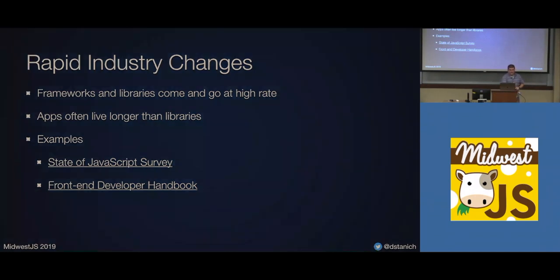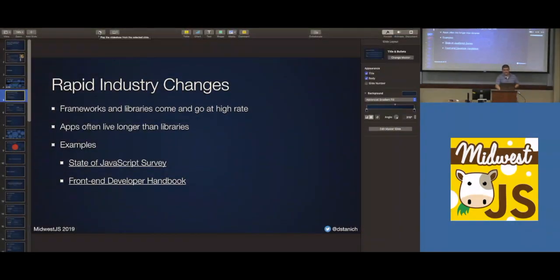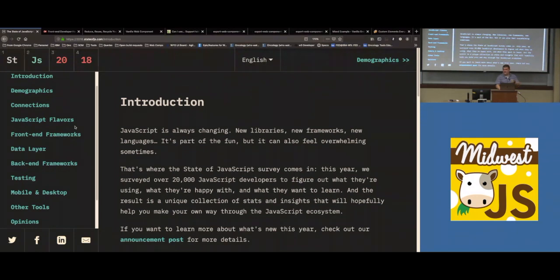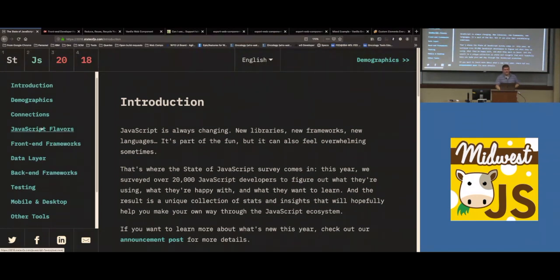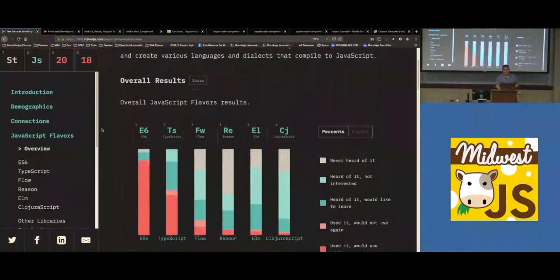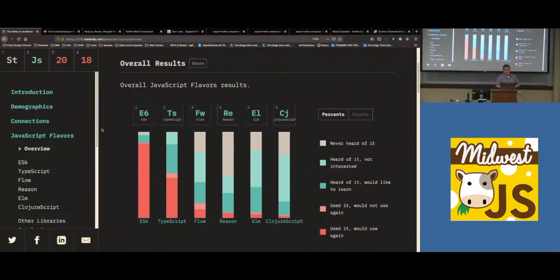Just 2 quick illustrations of this, and the first is the State of JavaScript survey. Has anyone in the room seen this before? A few hands. If you haven't seen this, just go to stateofjs.com. They've done this for the last 2 or 3 years, maybe a little longer. It goes into detail about people's responses on what technologies they're using. It's obviously skewed by the demographics that answer, right? If only certain people answer, it's going to be skewed, but at least it gives some sort of trend line that you can see.